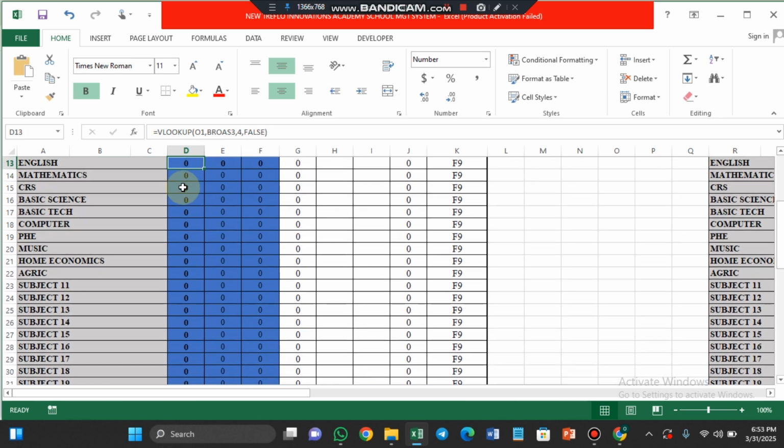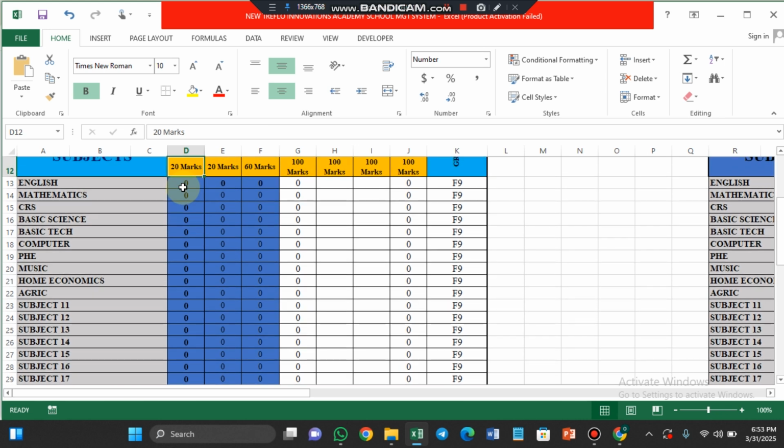Just highlight everything, and then you will find what? You will find false, and then replace it with what? Replace it with true. It works very well if you have a large range of data you want to edit, and you don't want to edit it one after the other, and you are sure of the specific word you want to find. You are sure of the specific word you want to replace what you are finding with.